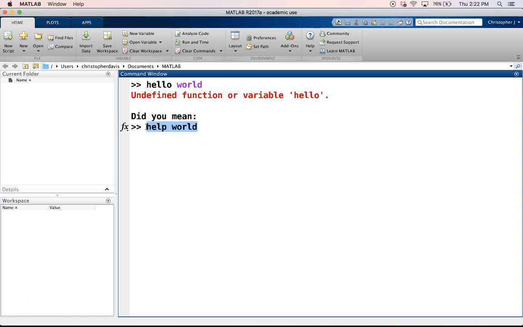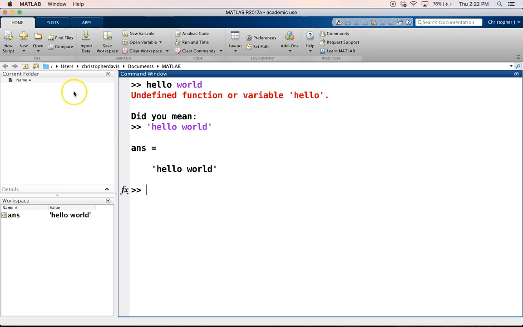And the data type that we want to use is called a string, which stands for string of characters. The way I let MATLAB know that I'm using a string is by putting it into single quotation marks. Okay, so now that works fine. That's something that MATLAB understands. I have the same thing I wrote before, but now it's inside single quotation marks, which lets MATLAB know to treat it as a string.